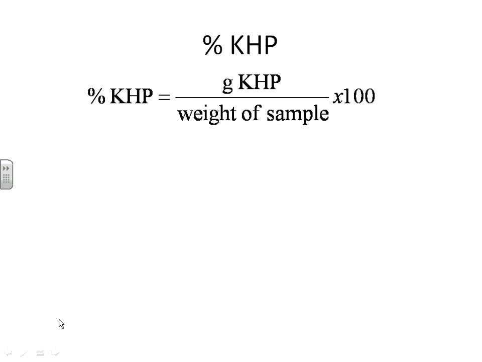Well, it goes back to the idea of percent. That's what you're trying to find. Percent is part over whole. In this case, the part that we're interested in is the KHP, and the whole that we're taking it out of is the sample. So let's talk about these two numbers. How are we going to get them? Because once we get these numbers, you're just going to divide them, multiply by 100, and you can tell me percent KHP. Well, the weight of the sample is straight off of the balance. The sample is a mixture of KHP and something else, and that is what you're going to be measuring out right away.